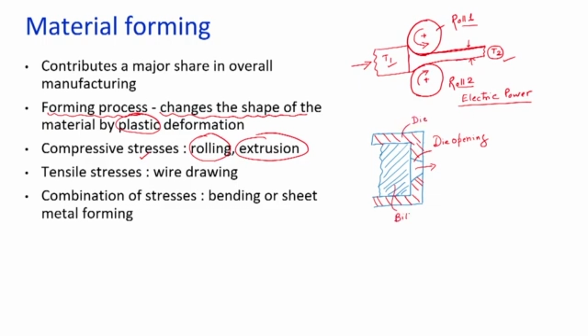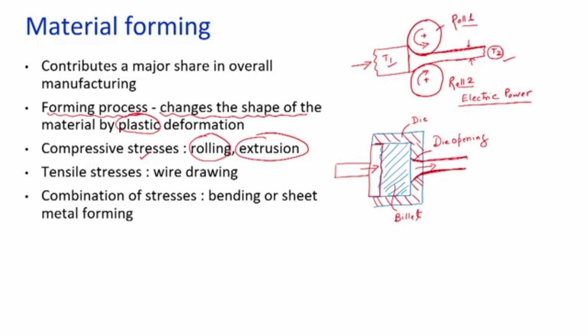This is billet. We are applying mechanical force on this billet material by using a ram. So this is a mechanical element that we call ram. We are applying compressive forces on the billet material, and due to these forces there is generation of compressive stresses, and wherever the gap or the opening is there, through that opening the material will get deformed and flow out of the gap or the die opening.